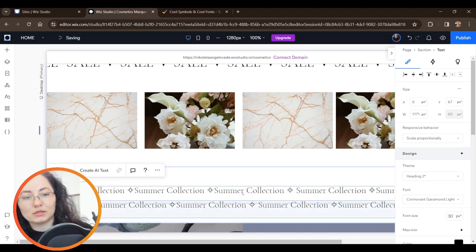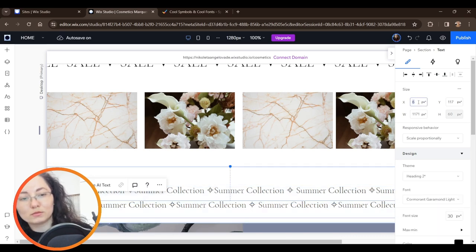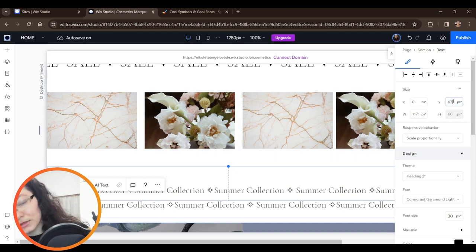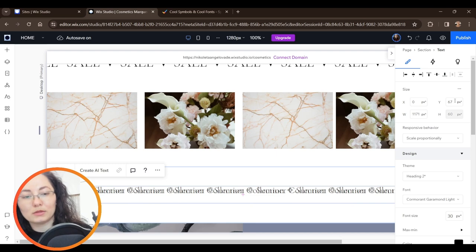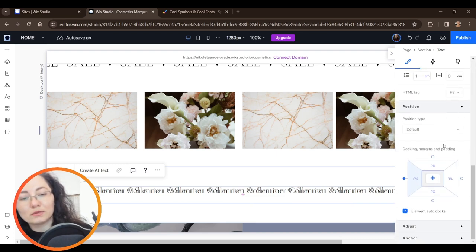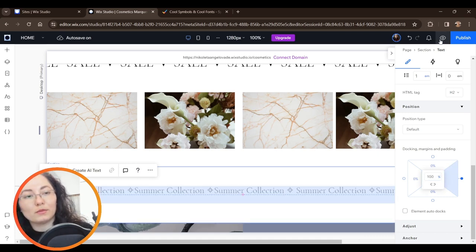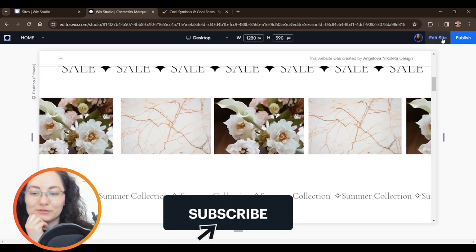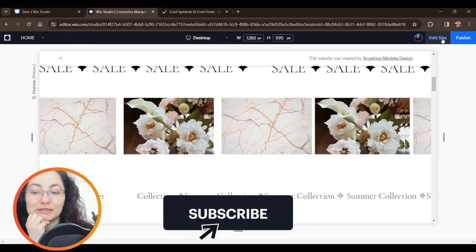also on the 0, make it also 67 by height. Okay, and now since we chose the opposite direction, we are going to put 100% on the right. And make sure that you choose the docking so it actually catches those 100%. And now when we play, it should connect the two sentences seamlessly.